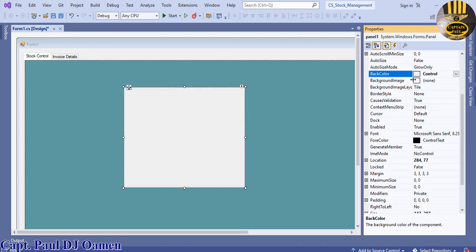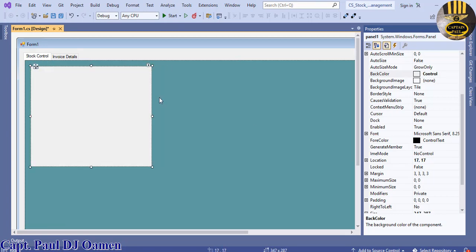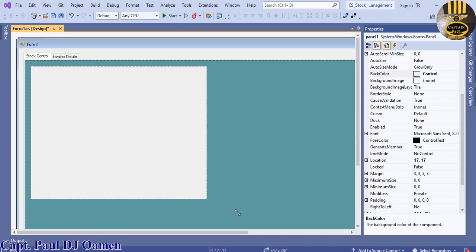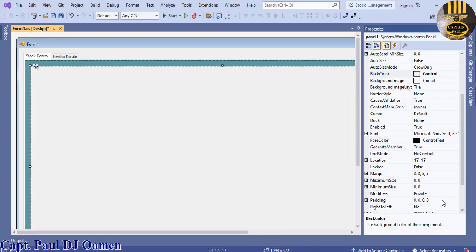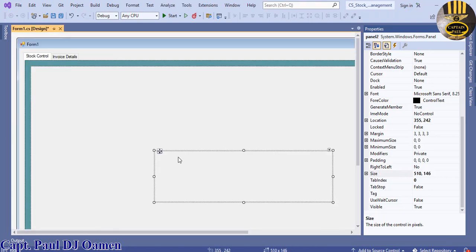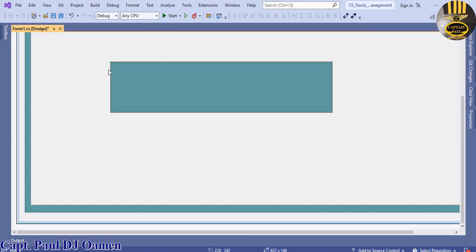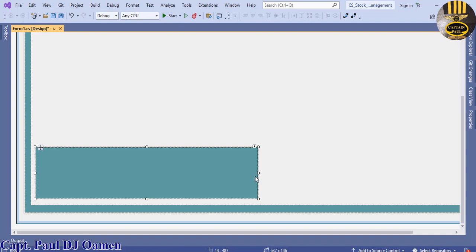It's known as control. Okay, I'm going to make the size of this about 1000 plus. Let's come in here and just drag it that much. And I'm going to add another panel. Grab all of that. So we have another one here. And this one, let's change the back color of this one to cadet blue. And right inside it, I'm going to add another one. But first of all, let's collapse this first. Just bring it right down somewhere there and just drag it that much.